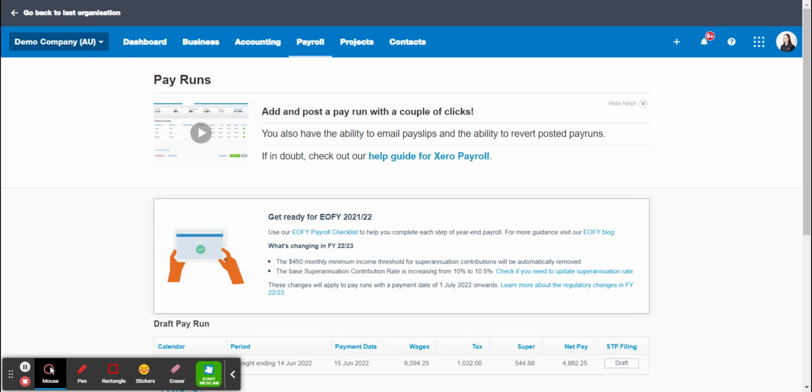So yeah, check all wages have been paid through the business bank account. You're likely to know this yourself if you've paid the last week's pay run. But if you need to double check that, you can go into the bank account.